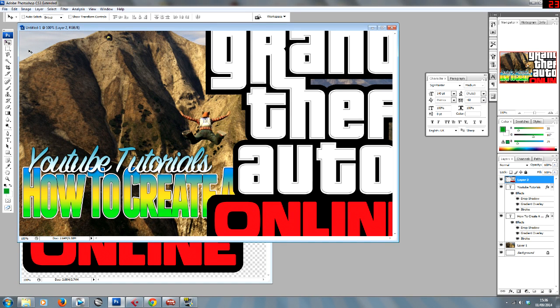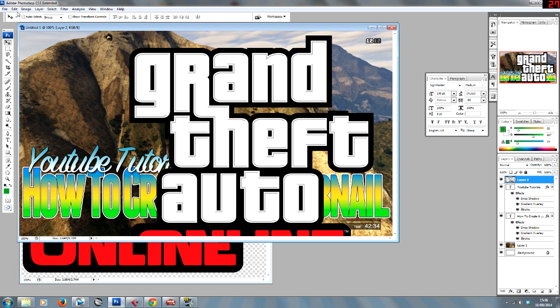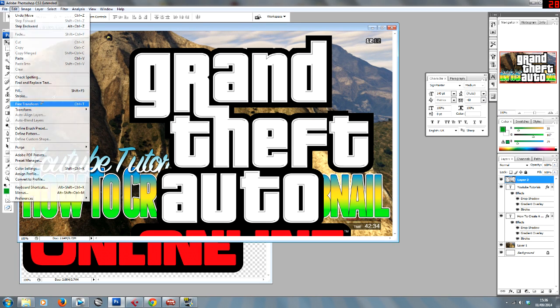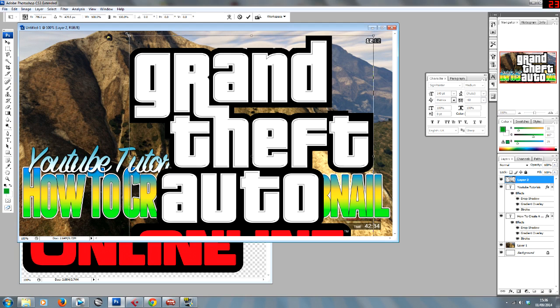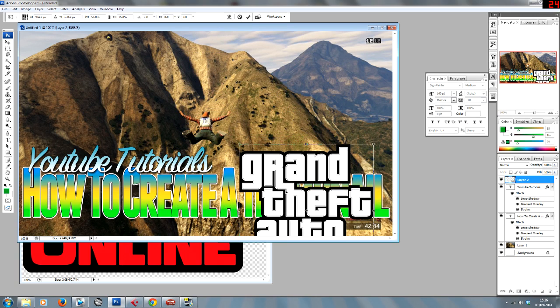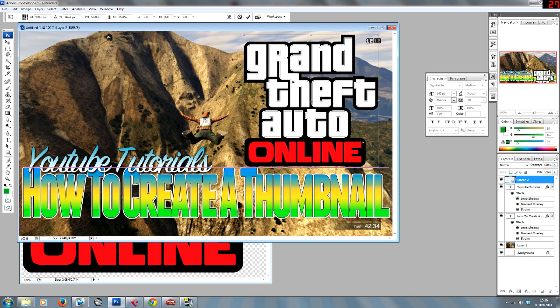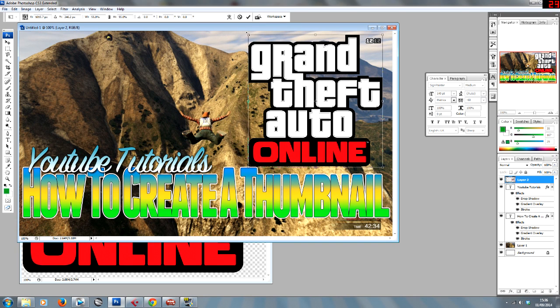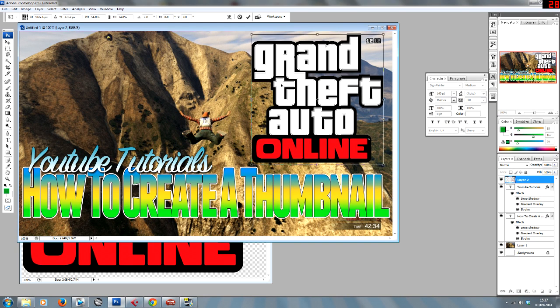And you notice it's some size. It is amazing. It's huge. Just go into Edit, Free Transform. Now to keep the proportions the same so the actual logo doesn't go distorted, hold in Shift and just drag the slider down till you're happy with the size. I would say just like that.